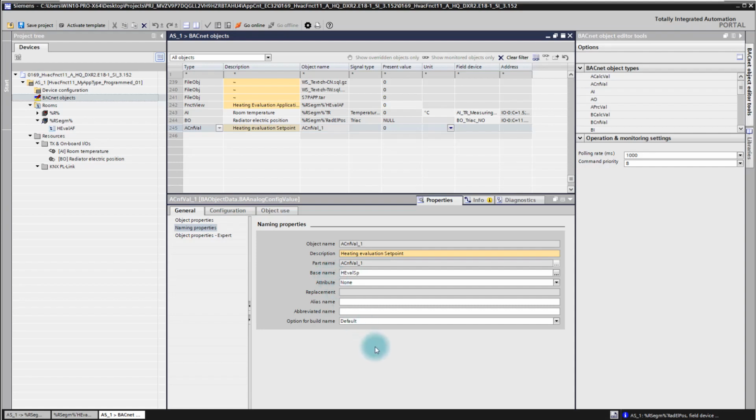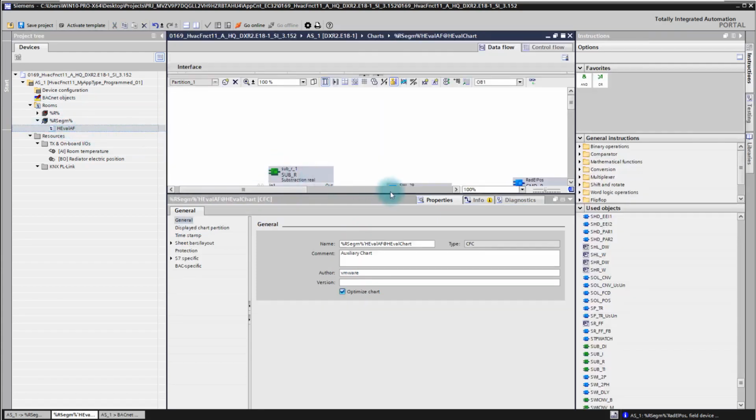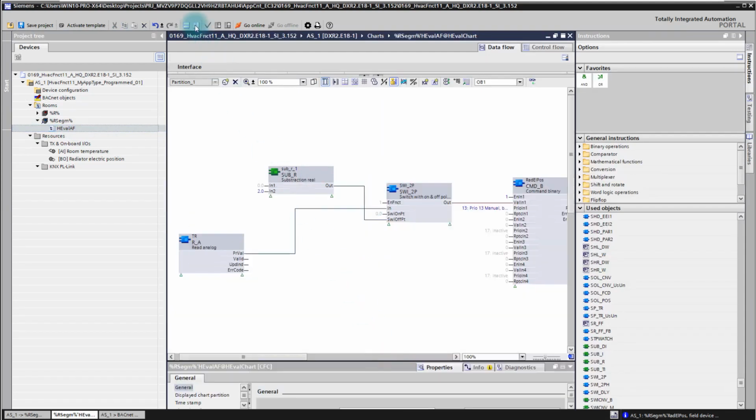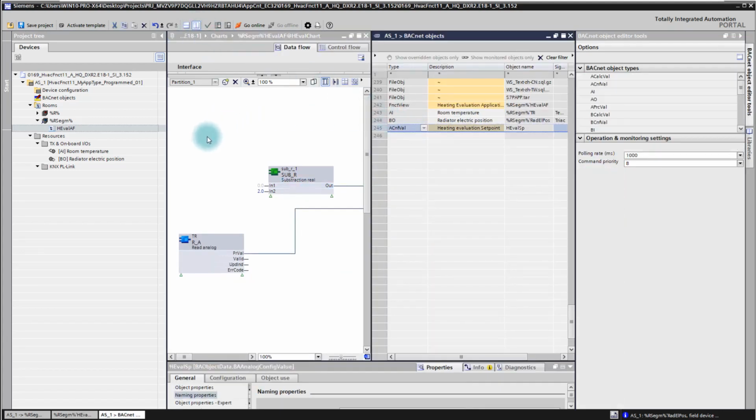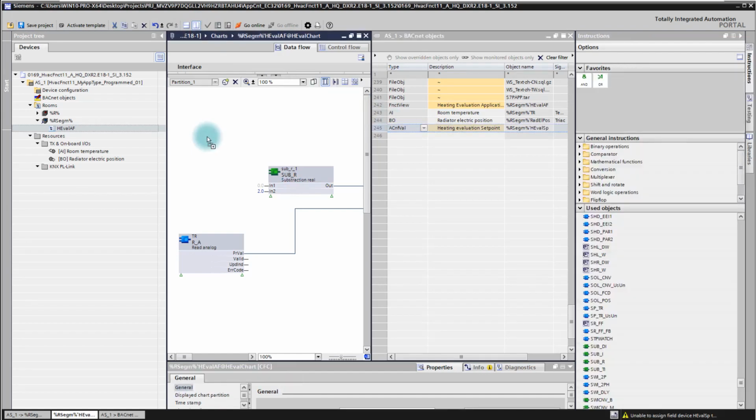There we go. So with that done, I'm able now to bring that object also into my CFC code, and for this I'm just splitting here the windows, and just by simply drag and dropping here now the element into my CFC code, I'm able then to use that block in my CFC code.